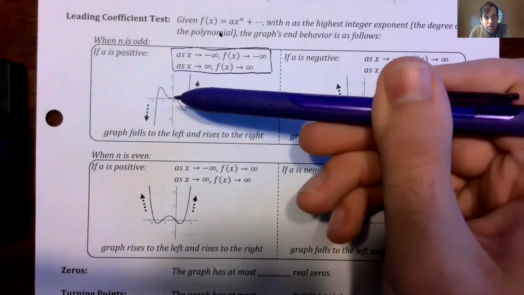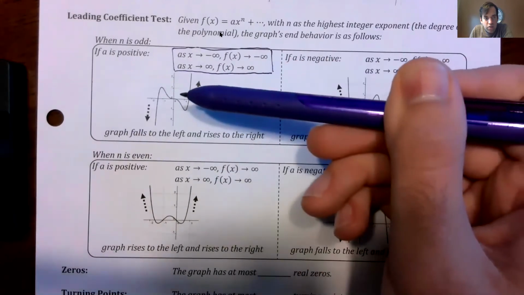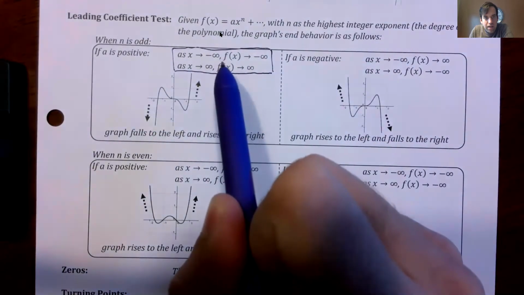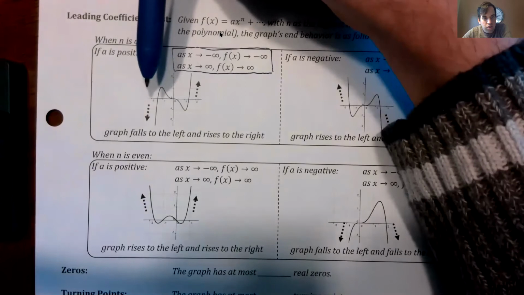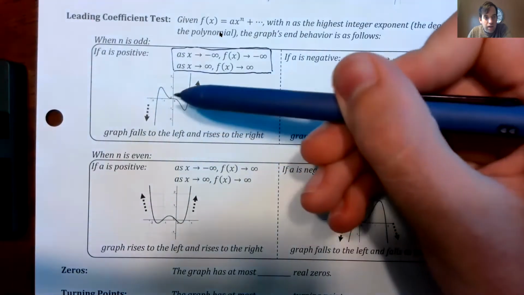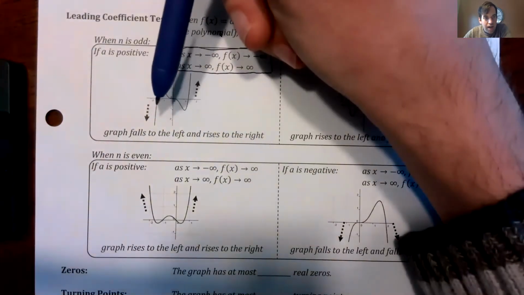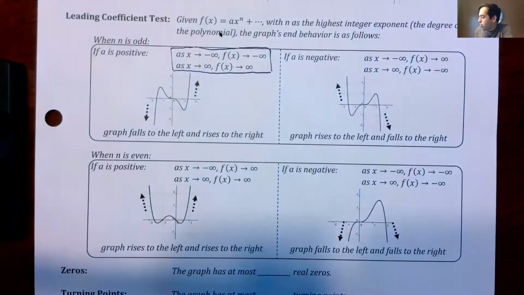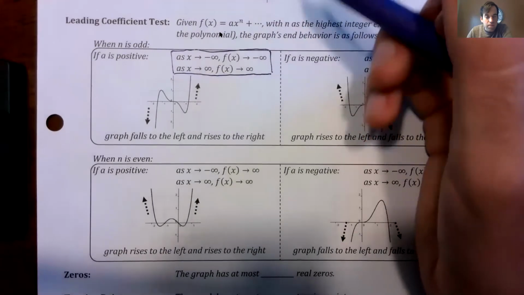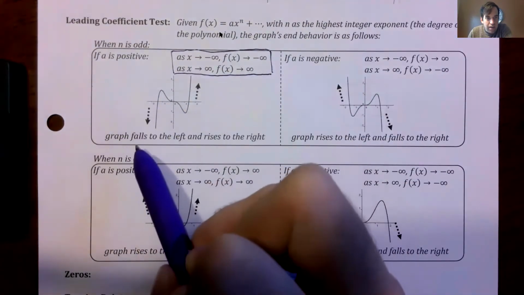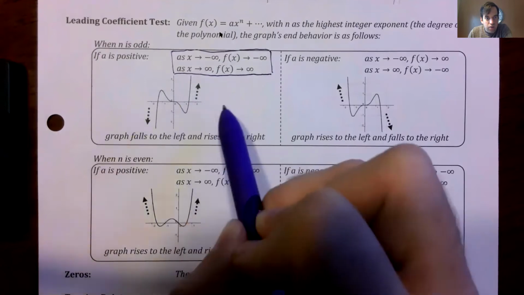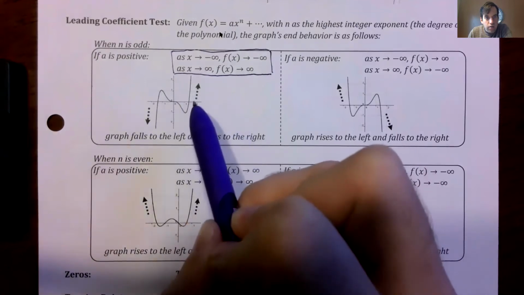So as x approaches negative infinity, so as we go to the left, the y values approach what? In this first question, the y values approach negative infinity. So as the x gets negative, the y gets negative. We have to be able to break this down into its x and its y. That's going to be really important as we keep going here. As the x gets negative, the y goes down. As the x goes to the right, the y goes up, right?